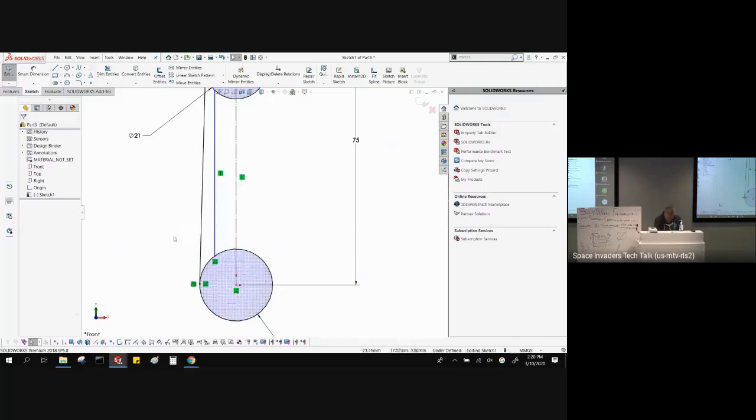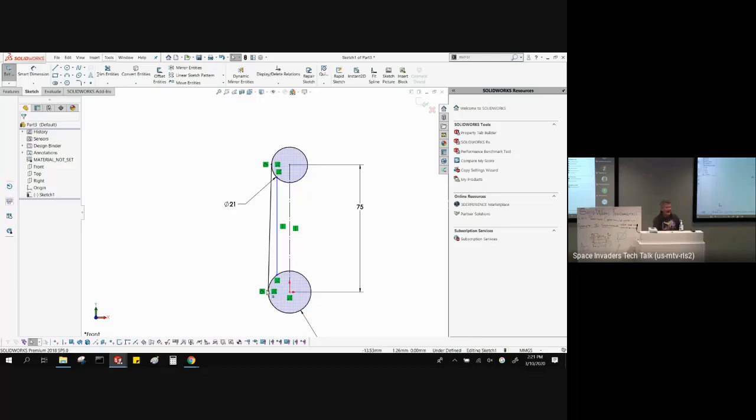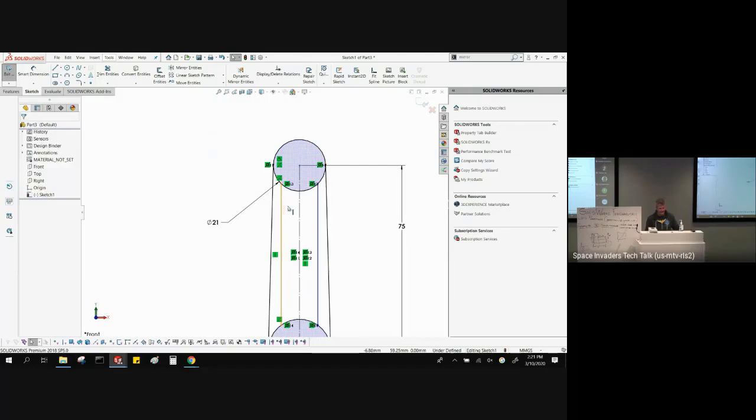Okay, so I trimmed this away and I know that they're not at the 9 o'clock. So they didn't accidentally get locked down there because I made them tangent to the circle and then just trimmed off the excess. The other thing I want to do is mirror it. Because I had a center line in there, I did that green box select, picked the center line off two lines, and mirrored them on the other side. So now I've got this shape coming along nicely.